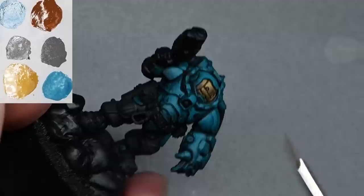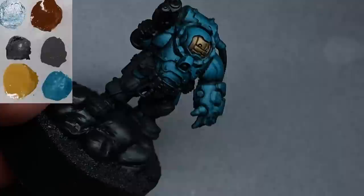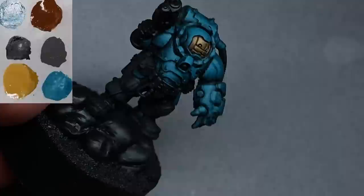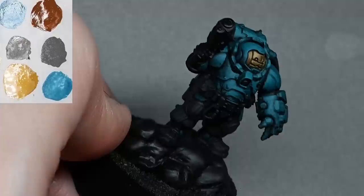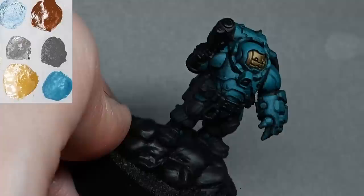I keep going over the highlight in the top left to make it more opaque. What you'll find is a highlight layer looks bright and solid when wet, but as it dries it gets darker — the water evaporates and you see lower layers showing through. If you want the highlight section to be super bright, you need a really opaque layer, so you just have to keep adding a few layers of paint.